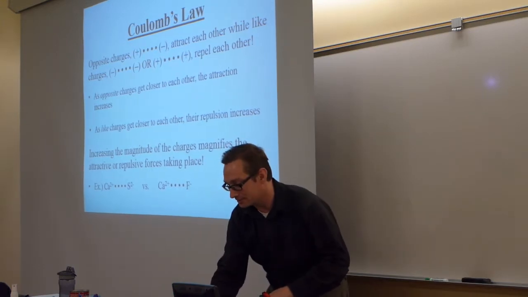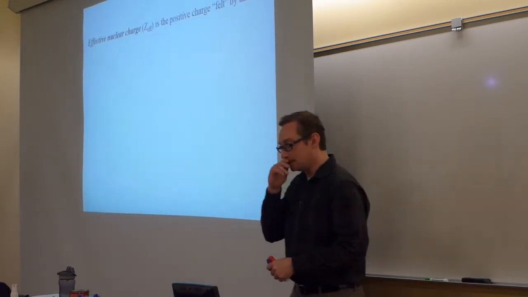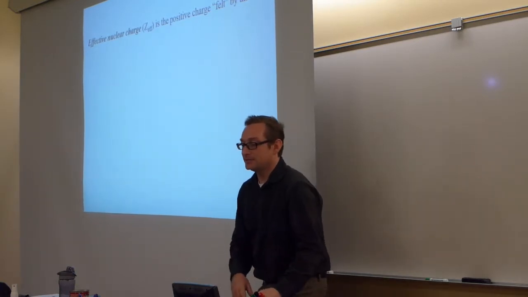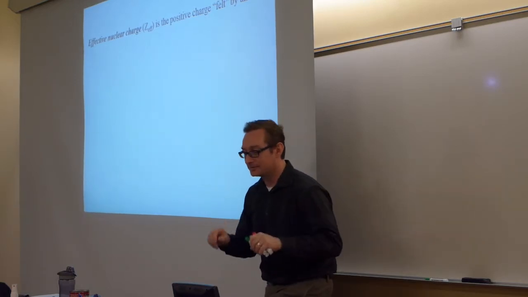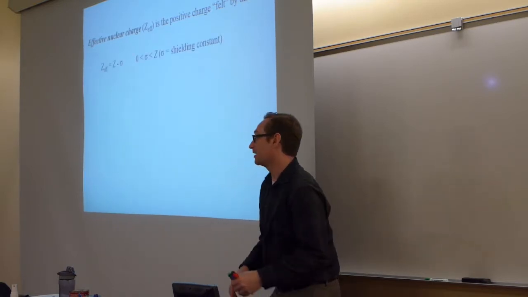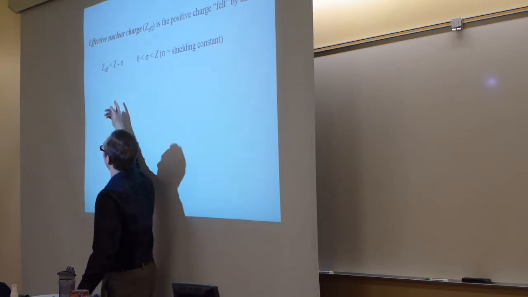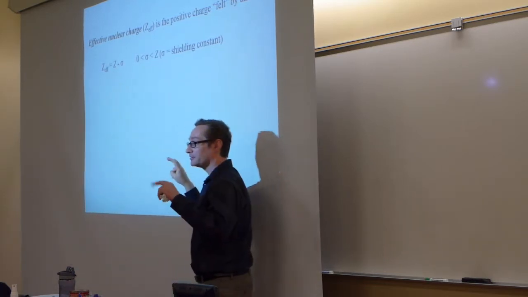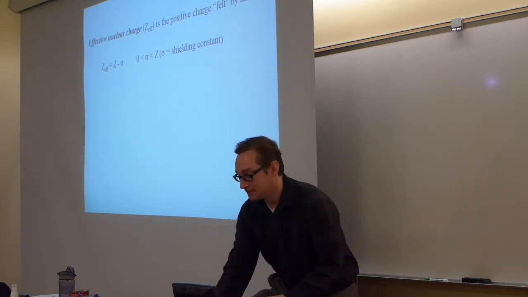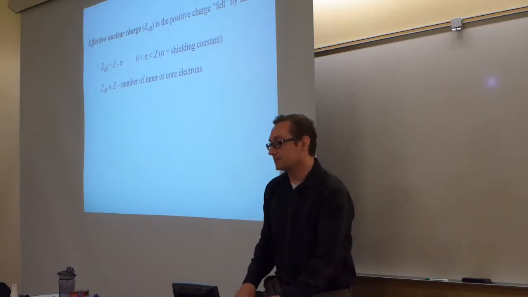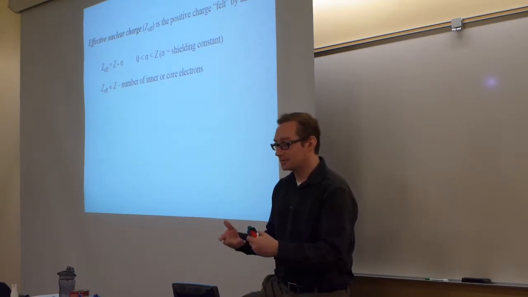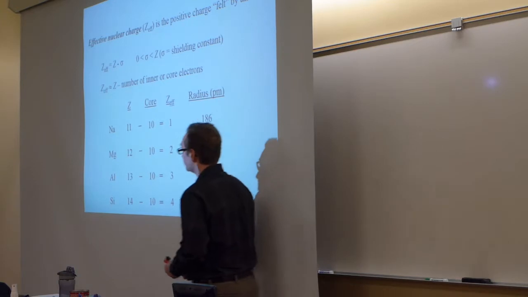Just to review that a little bit. There's something called effective nuclear charge. This is sort of a Coulomb's law thing. It's the positive charge, quote unquote, felt by an electron towards the nucleus. They call this term Z effective. Technically speaking, it's the atomic number Z minus some shielding constant. We talked about shielding earlier in this chapter. You can estimate this effective nuclear charge by just taking the atomic number minus the inner core electrons of an element. So let's look at some elements.